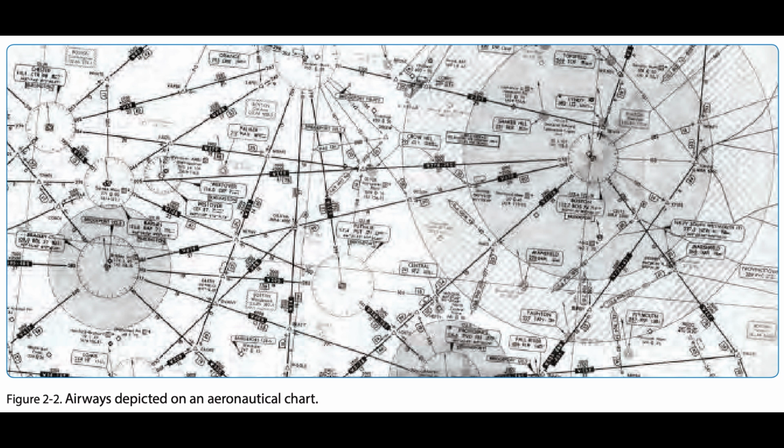When operating under IFR, between the surface and an altitude of flight level, FL, 290, no aircraft should come closer vertically than 1,000 feet. Above FL 290, no aircraft should come closer than 2,000 feet except in airspace where reduced vertical separation minima, RVSM, can be applied, in which case the vertical separation is reduced to 1,000 feet. Airways usually intersect at navaids that designate the allowed points for changing from one airway to another.